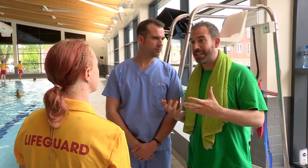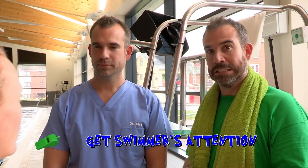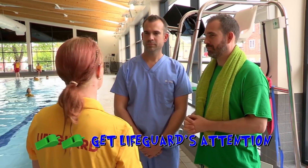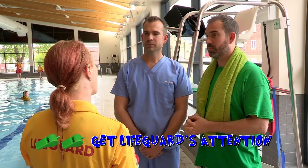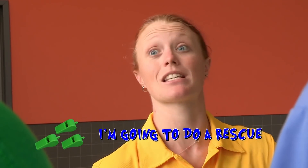So we're going to be lifeguards later. What do we need to know? A big one is communicating — we'd use the whistle. One short whistle blast gets the attention of a bather. Two short whistle blasts means I need to talk to another member of my lifeguard team, get their attention for something in the pool. And then three short whistle blasts means I might need to go in and do a rescue and I need to tell everybody that's where I'm going.